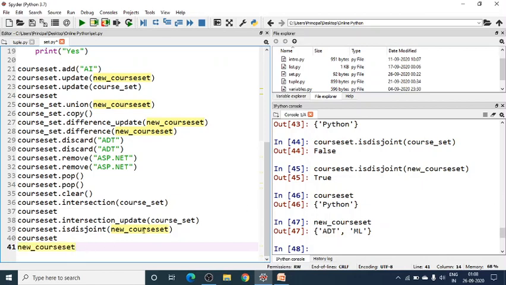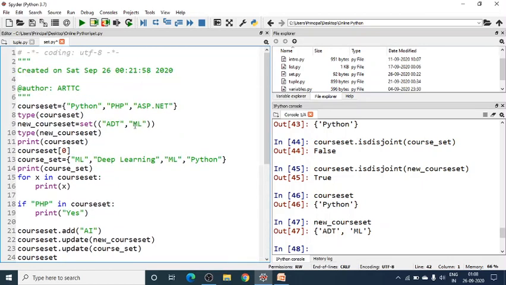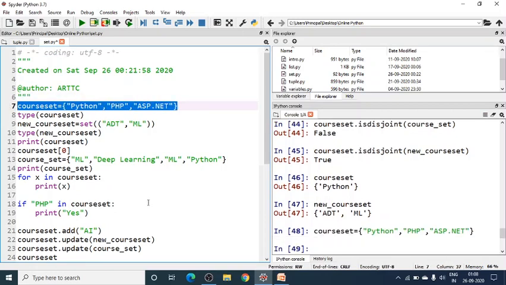Now another function is issubset, which checks if a set is a subset of some other set. Let us check it here. So we have a set here. I'm just executing this line of statement.